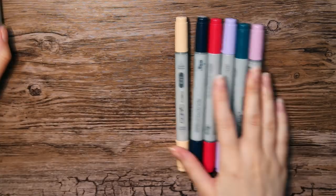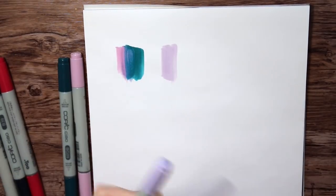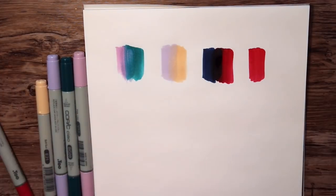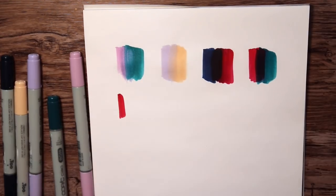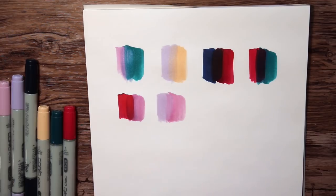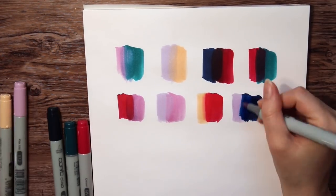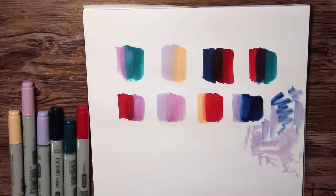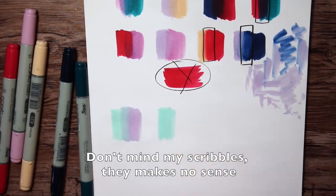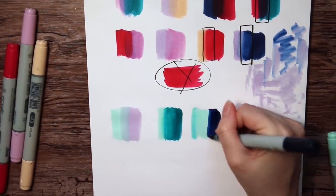And since I am already making my own brush pens, I thought why not mix my own colors too, so I picked out the markers in the same colors of the refills. These are my only refills so far — I'm still quite new in the Copic club. I mixed them on the paper to see what colors might work together, because I would prefer not getting any brown or gray colors. And I also realized I totally forgot one of the colors, which is the G00, one of my favorites actually.